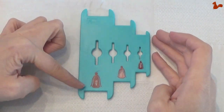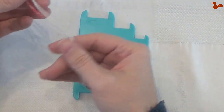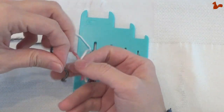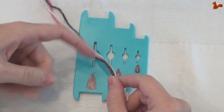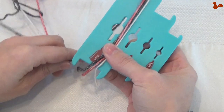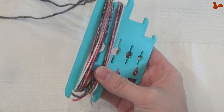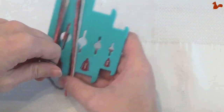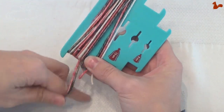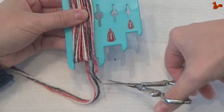I'm going to be making the largest tassel, give or take 10 centimeters. But you can of course also make smaller ones. I'm going to use this part of the maker and grab my yarn. I'm going to use three strands together because then it goes faster. I'll just find the beginning and then wrap this around the tassel maker, letting a little bit stick out. The more wrap arounds you do the thicker your tassel becomes, so I'm just going to wrap it around a few times. Because it's three threads together it goes nice and fast — not too thick, just a few wrap arounds — and then I'm going to cut my yarn here at the bottom.